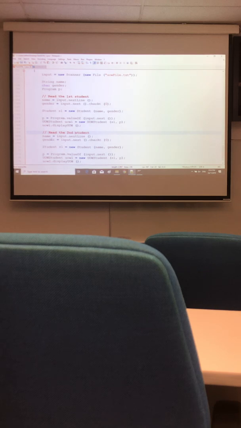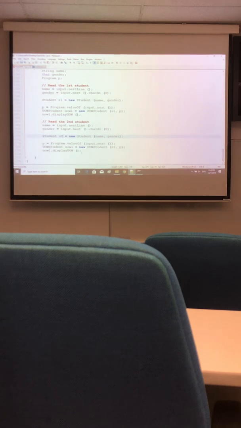Right? I still use the same, but for the object of a student, I change it to student 2. Program still the same. Now I have the UOW2. This one I change to S2. This one I change to UOW2.